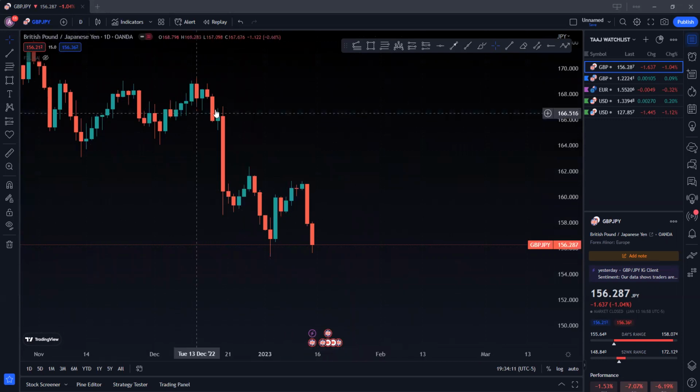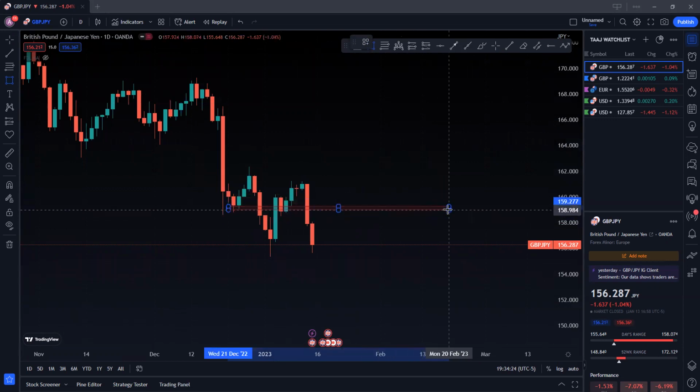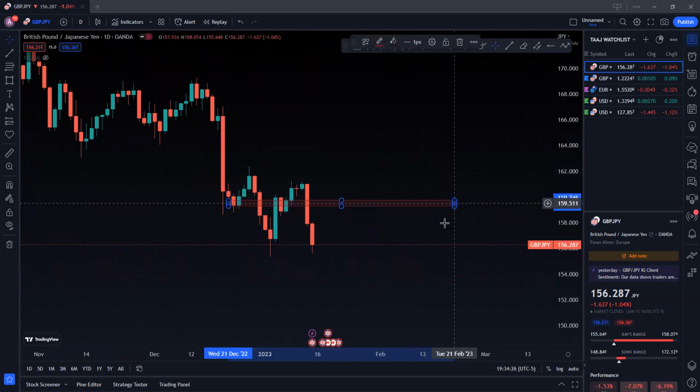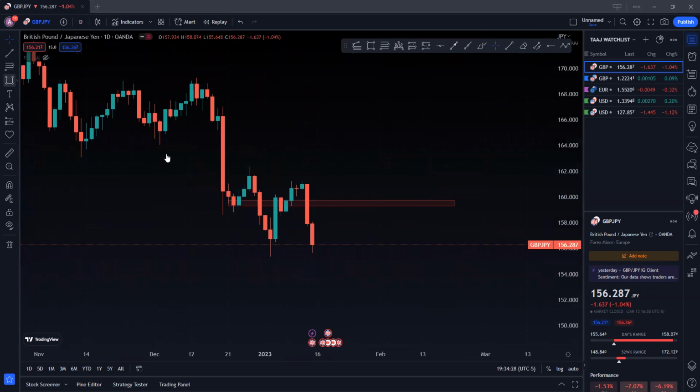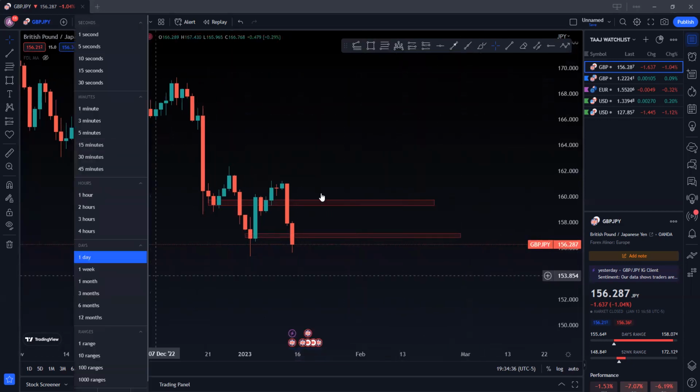So basically, like I told you guys, we're in a bearish moment. So right now, as you guys can see, here is gonna be a lower low. This could be a support area, and another one is gonna be here. I'm just gonna draw them on the small side. This is gonna be my major support and resistance.